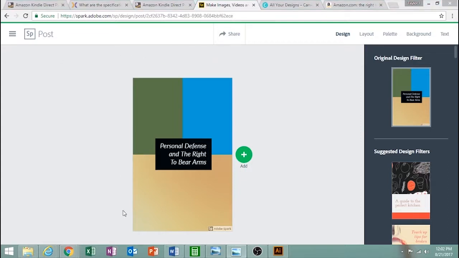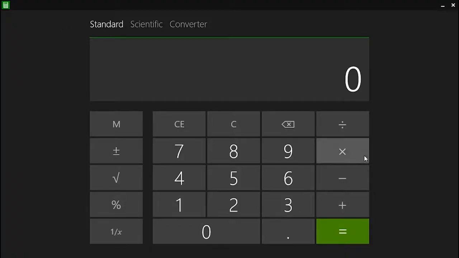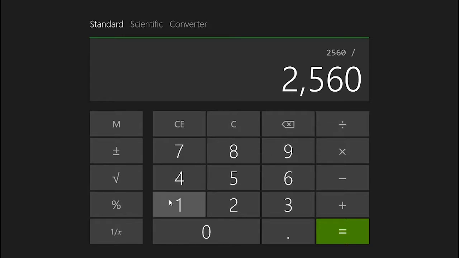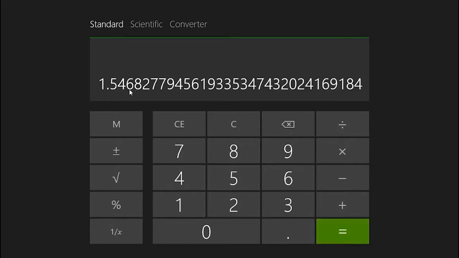Just so you know, the reason why we selected poster and not portrait or tall or any of the other design pre-selected heights is because this particular height is 2,560 pixels tall divided by 1,655 pixels wide. So it has an aspect ratio of 1.546 or 1.55.